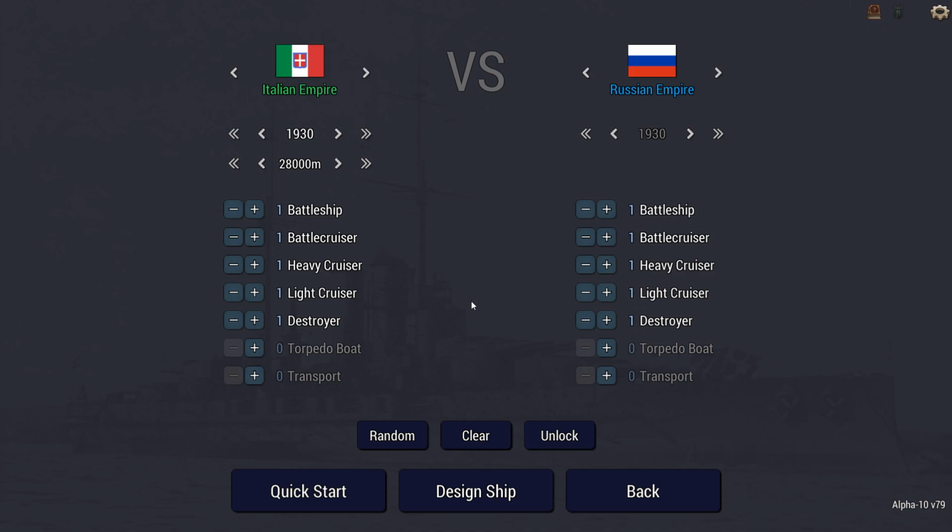Today it is Taskmaster, and that means I'm taking on some other competitors. Linked down below in the description are their attempts at the following task. It's very straightforward. Build a ship of a class of your own choosing. 1930, Italy. The enemy is going to be two ships of the same class and the same era, and they're going to be commanded by Russia.